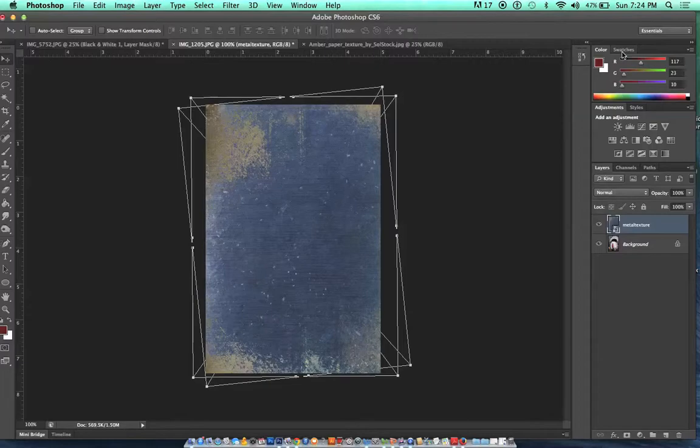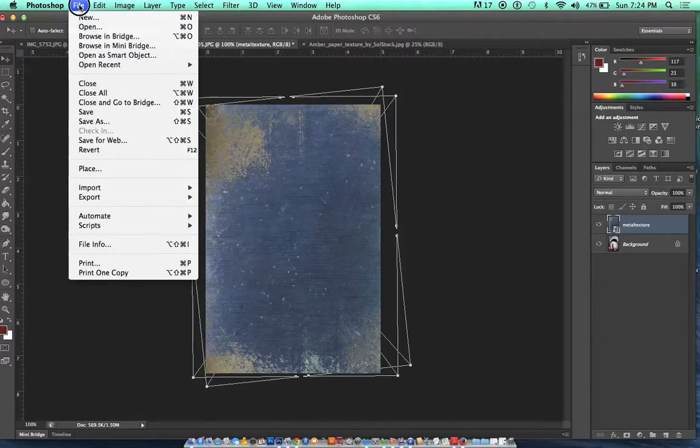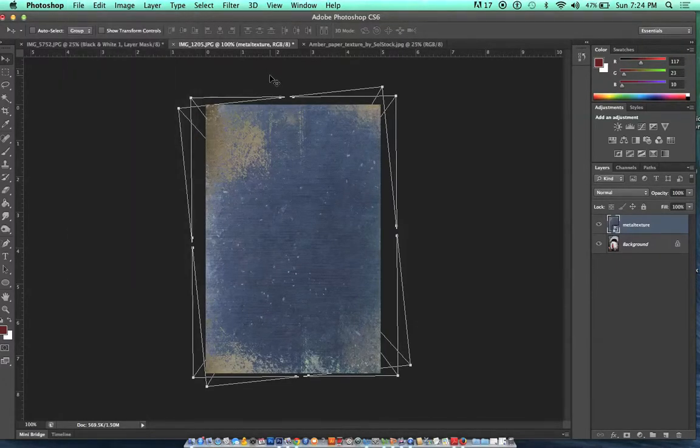Now, I brought this image in as a smart object by going to File, Place or by just dragging this texture in using drag and drop from my Finder window. So it came in as a smart object, so you need to rasterize your smart object before you start making adjustments to it.